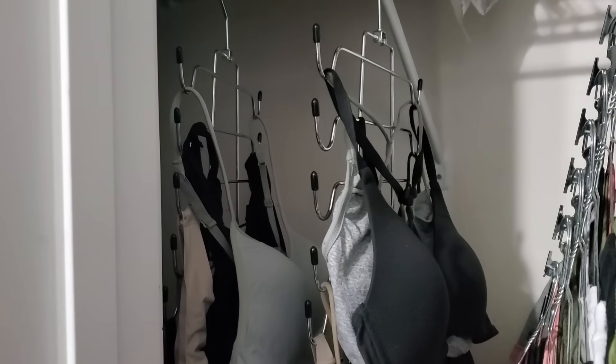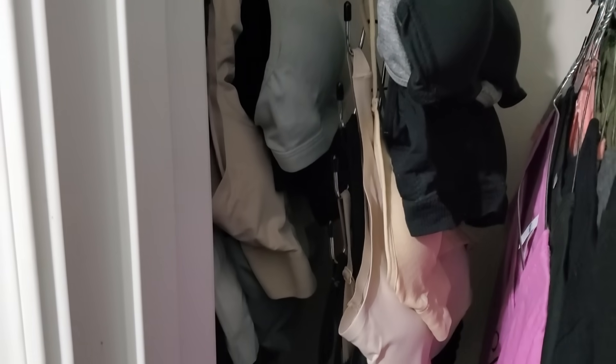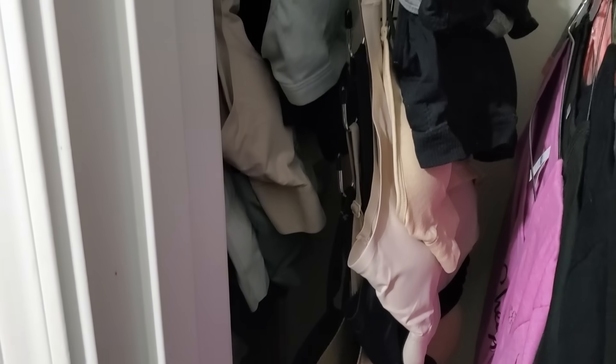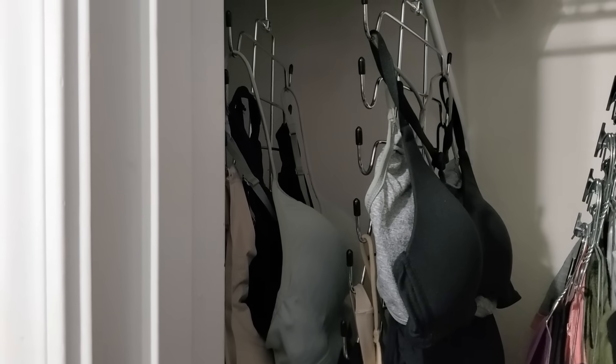So I had this other thing that I showed before — it's a little bit perfect for bras but really isn't. Let's see if we can make it magical. Here we go — I didn't realize I have this many bras. Night and day — I'm able to find every single bra I'm looking for as soon as I want it. Hopefully it'll make me put it back in the right spot too. I'll save the other hangers probably for the new house.